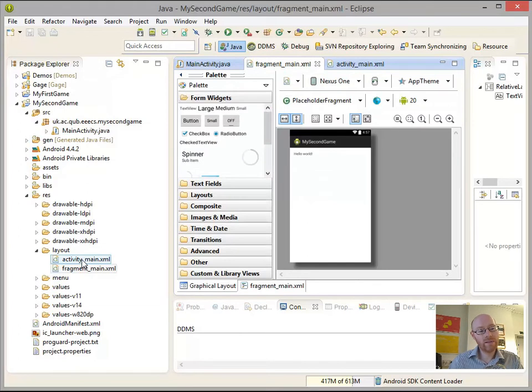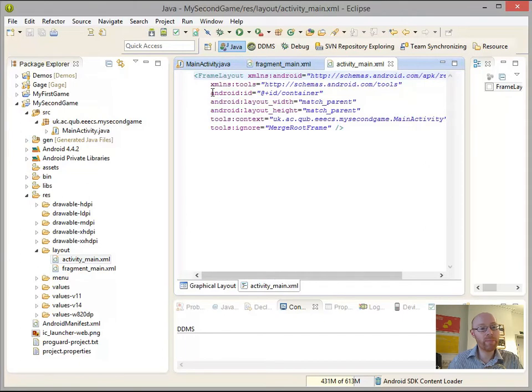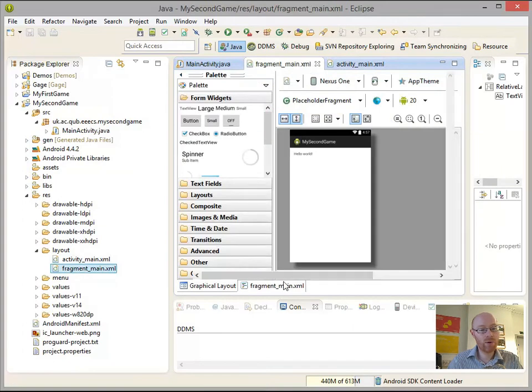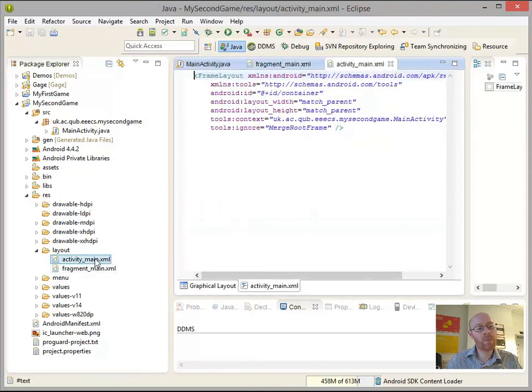So apparently the only meaningful difference is that we have chopped up our user interface, the XML description, into two bits, one a frame layout, and the second one a fragment layout, which is a relative layout that contains the text view, pulling in our hello world string. Now, there's an important distinction.